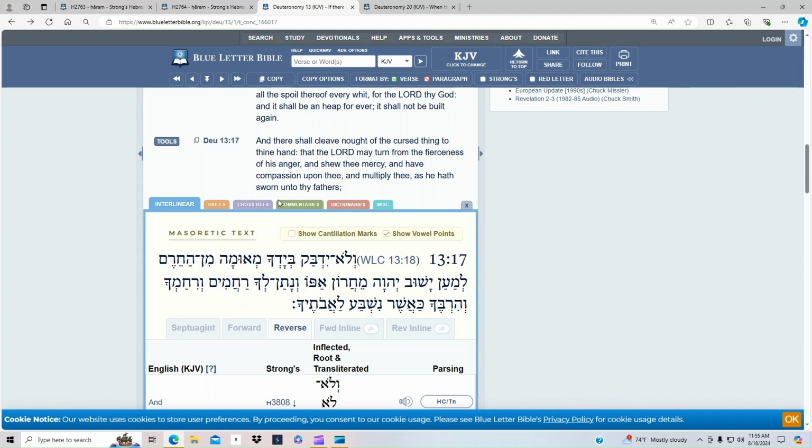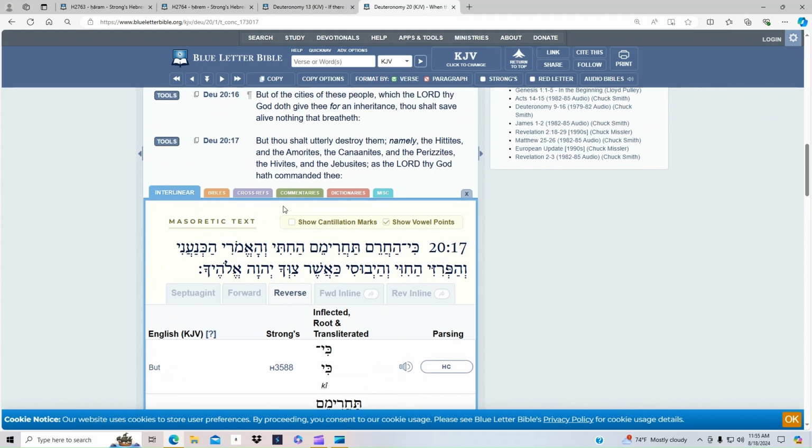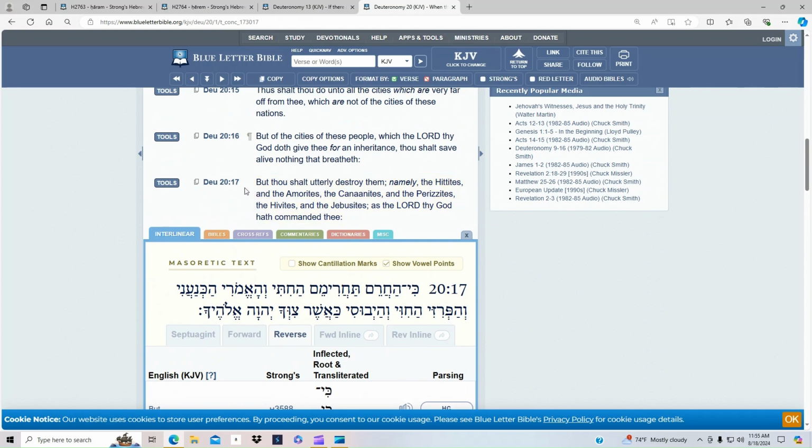And the spoils of war belong to God, not the Israelites. The Israelites cannot take for themselves. A fear is that if the Israelites took the spoils for themselves, the conquered people would steal Israel's heart away from the very God who brought the victory to them. And that's where we get here at Deuteronomy 20, verse 17.